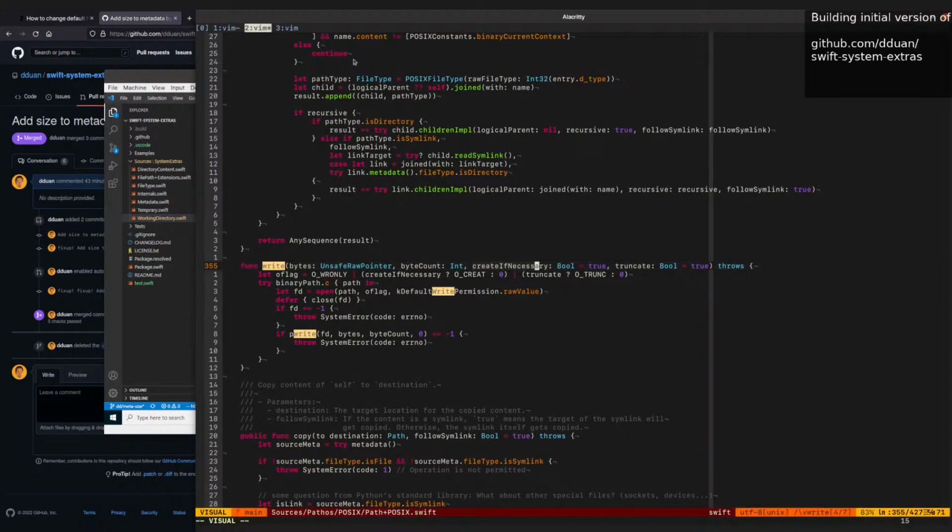We have create. If you write to something, you could say, "Hey, error out if the file doesn't exist," or just create the file. If the file exists, you can say error out if it exists, or just overwrite it, right? And then there's the truncating problem, where if you need to truncate, then you need to basically use this flag.